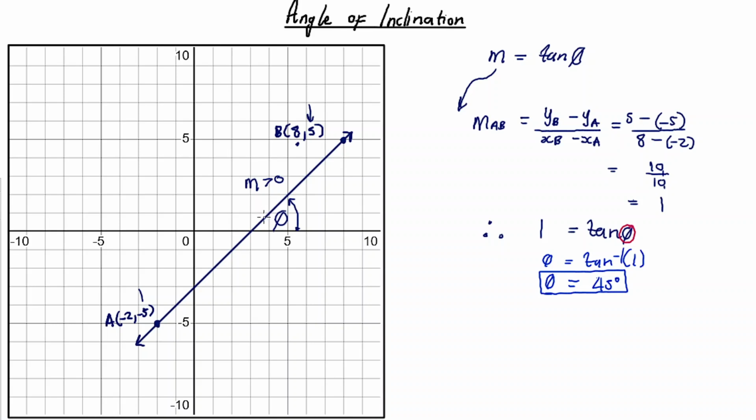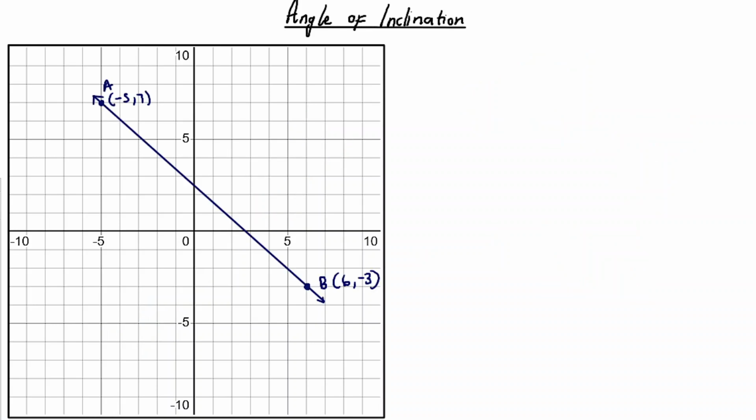So if I tell you that I have a straight line with an angle of inclination of 45 degrees, instantly in your head you can just imagine that line, right? So it gives us the orientation. It tells us how the line is sitting on the Cartesian plane. Okay, so this is one instance of doing a calculation for an angle of inclination.